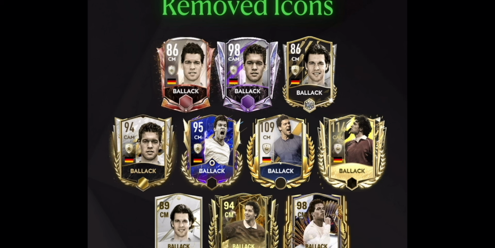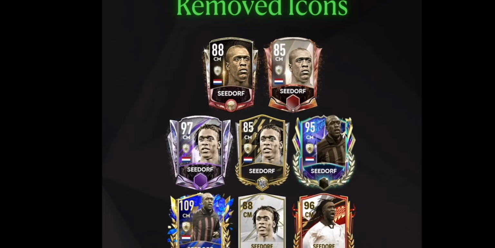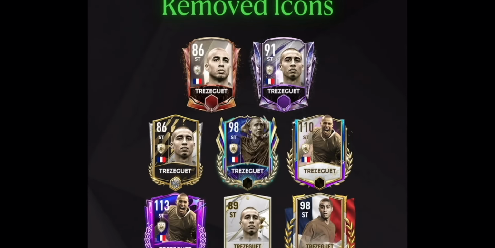All the tradable ones are going to become untradeable as well. So if you have tradable Michael Ballack, tradable Seedorf, or tradable David Trezeguet, and you want to sell them, you need to sell them before the update as well, because they are all going to become untradeable, and you're not going to be able to find them in the market. Only if you've got them in your squad. That's the only way you can actually have them and access them, of course.